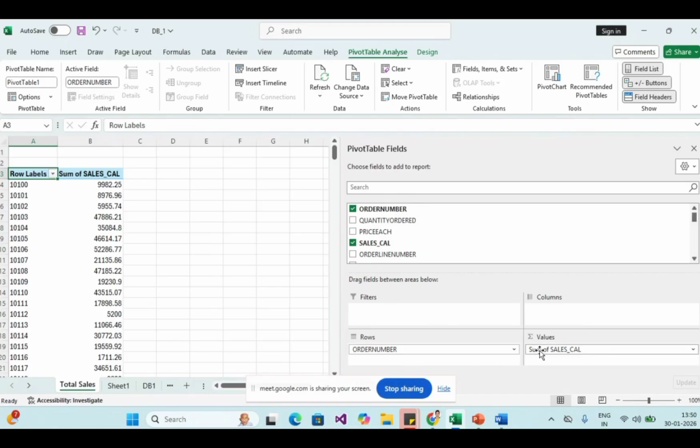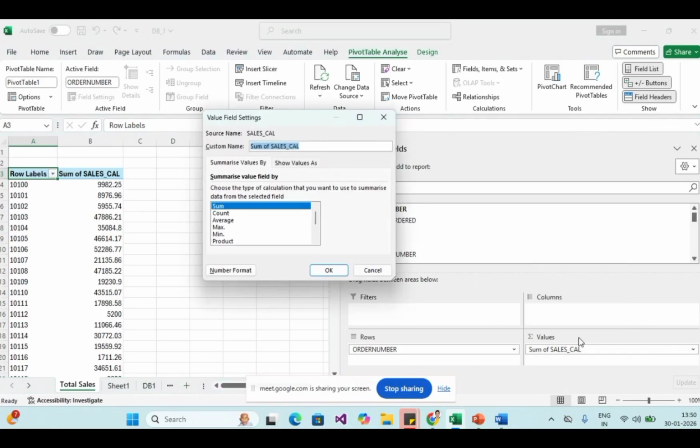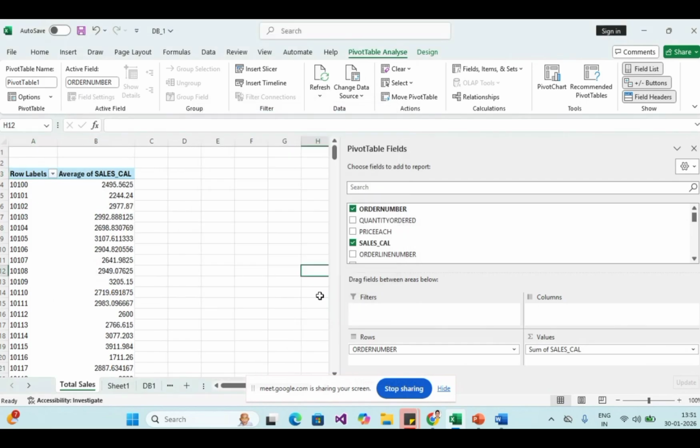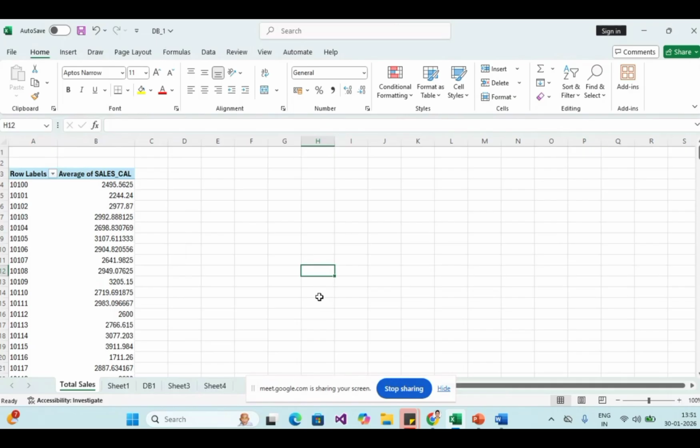From here it's a summation of the calculation, but what I am going to do is go to the field side and you can find the average selling of that particular product. You just need to click on average; minimum and maximum are also there. For specific products' sales calculation you can go there. Number of count you can also do. So we'll go for the average value. This is the average value for that particular order number.